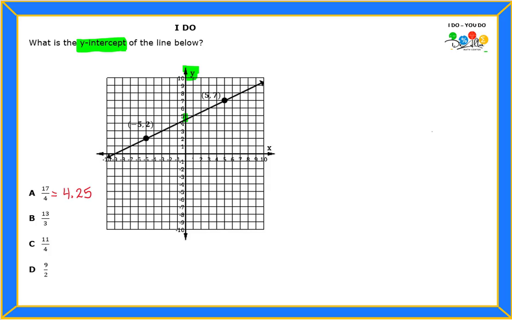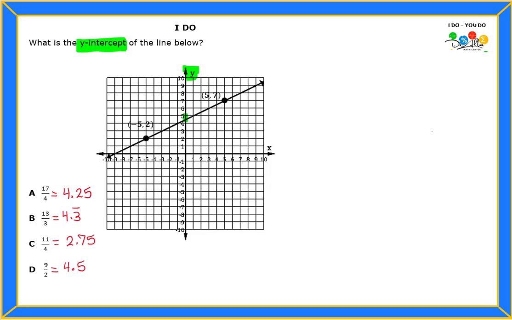What about B? Okay, I get 4.33, which is a repeating decimal. Then I get, for letter C, 2.75. All I'm doing is changing from fractions to decimals. And letter D, it's a 4.5. So, unluckily for us, there are 3 answer choices between 4 and 5. So, we cannot just justify choosing any of them because it could actually be A, B, or D.